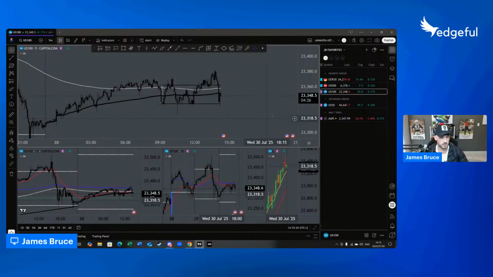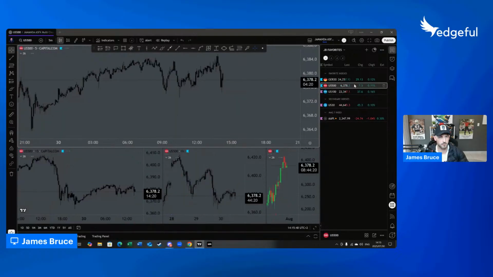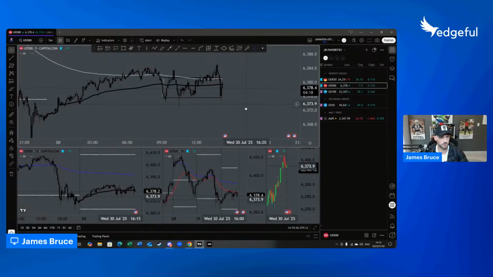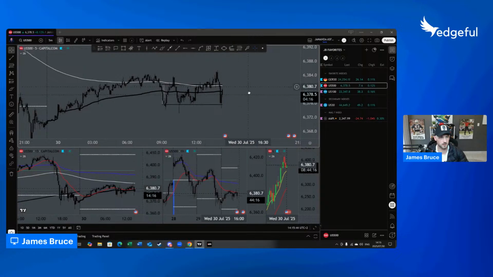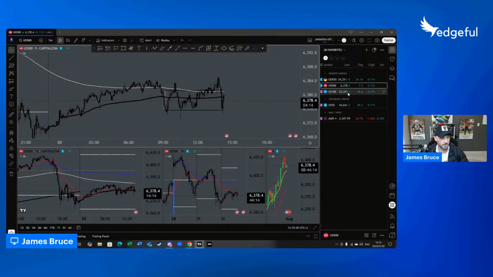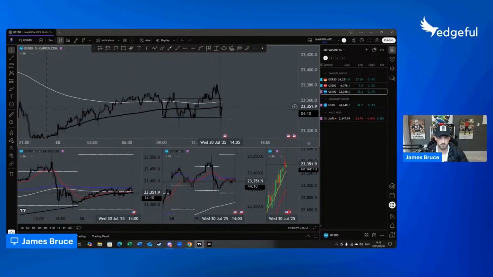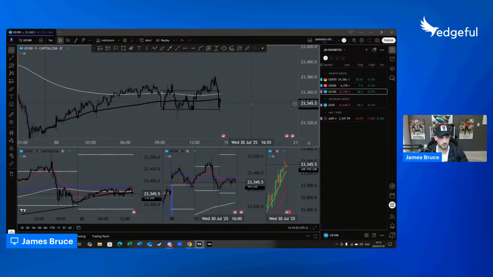We've got news that has just come out literally 30 seconds ago. So let's see how that could shake things up. Yeah, it looks like we're getting a little bit of a lift up here on NASDAQ. But let's see. Let's go to NASDAQ here. Yeah, so it's going to be interesting to see where we get, obviously, the rest of the session. We also have, as I said, advanced GDP in the next 15 minutes as well, and FOMC later. But we are at levels, I think, that we could be looking for longs.